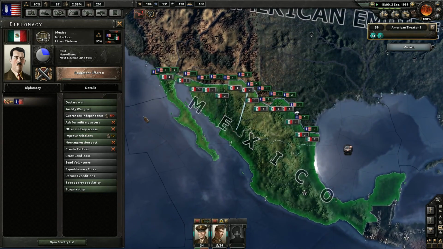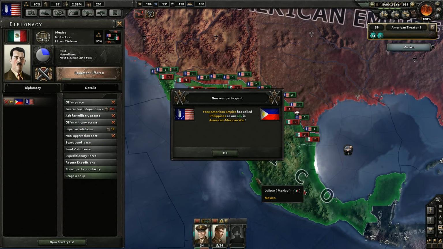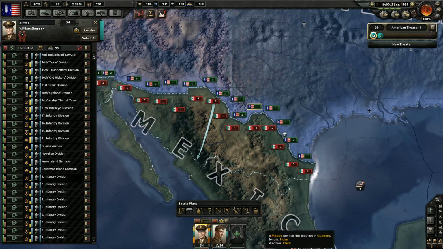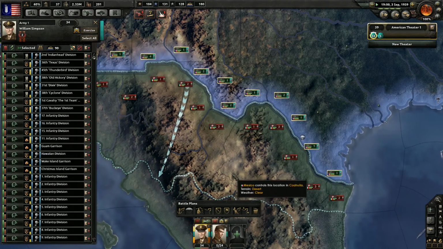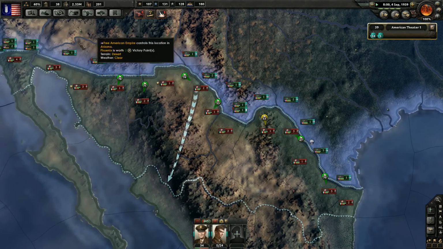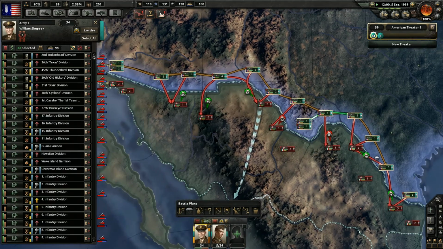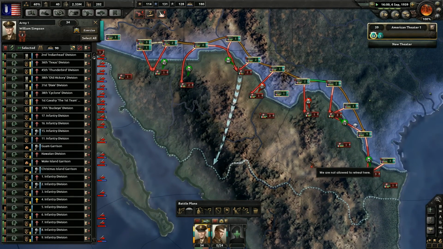There we go. Okay, we're going to take Chihuahua. So we're going to declare war. Conquer. There we go. And we call them the Philippines. They're definitely going to help us out. So they don't want to pay for the wall. Well, we're going to make them pay for their insolence. Of course, immediately they start regrouping on the border, doing strategic redeployment. God damn, it's so stupid.